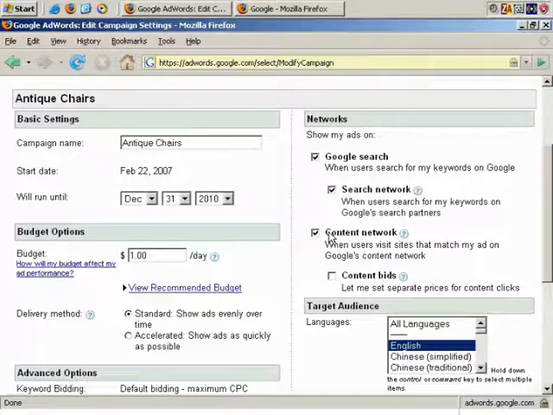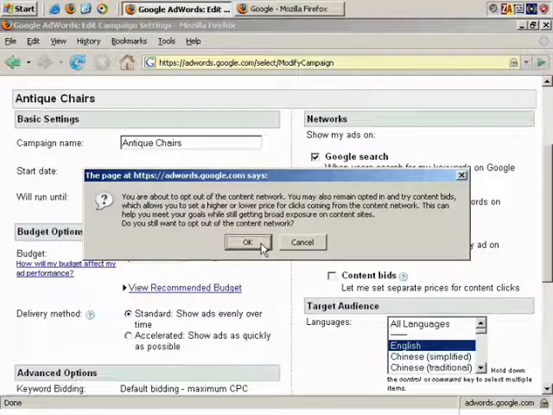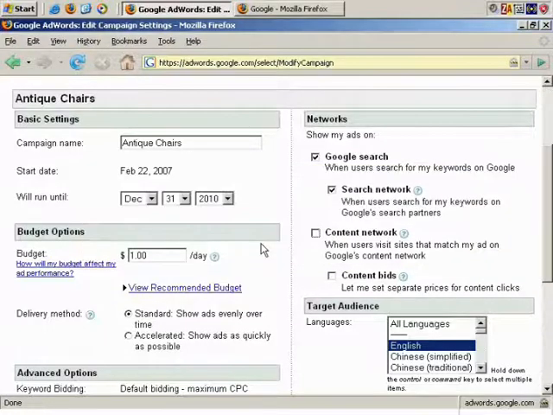It's recommended, especially at the start, that you do not enable content sites. I'll cover it in more detail later, but let's say for now that I recommend against using content sites in the beginning, especially when you're just getting the campaign running. And I would even suggest that you don't have the search network enabled. That includes such things as ask.com, and when your campaign is just getting underway, you probably want your ads on the Google sites such as google.com, gmail.com, Google Groups, and all the other interconnected Google sites.